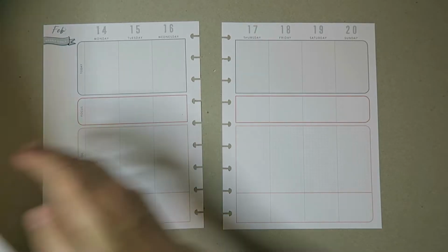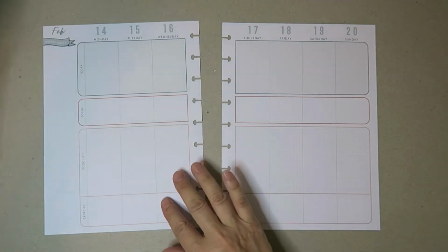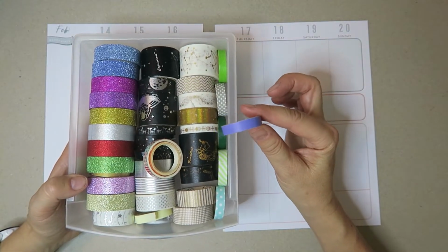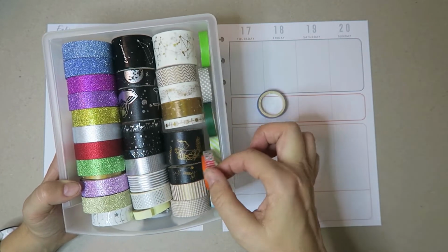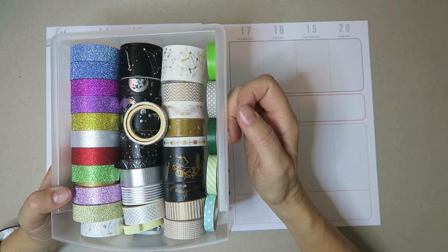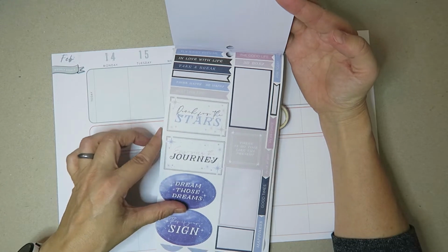As it is my wellness planner, I've got my sheet that I've printed out here that I tend to use for this, just to change the subjects up for things that I want, track my hydration, etc. I've looked at some washi and I've got one of the purple that kind of fits with some of the colors, so I might introduce some of that. And maybe some of the foil ones that are kind of star related. So now I'm thinking I'm going to do this as a star theme. And that's because I want to introduce these. For some reason, they're speaking to me today, so these are going to be on the spread somewhere.